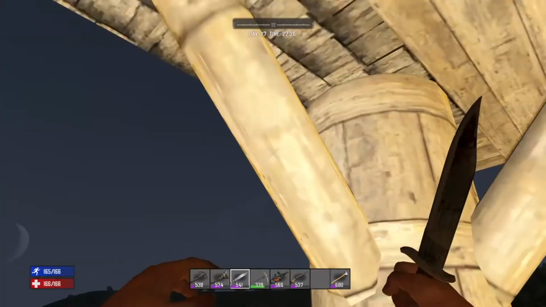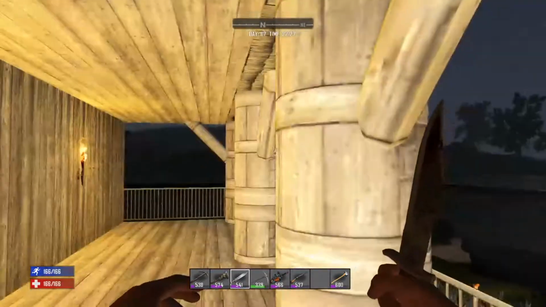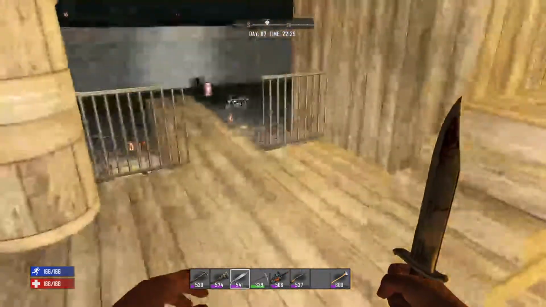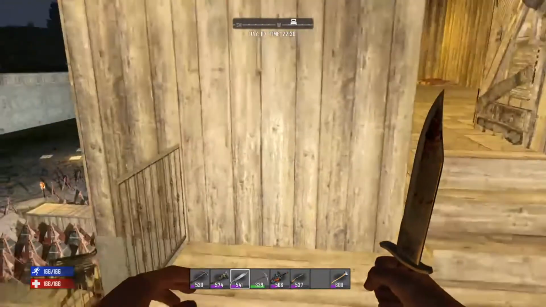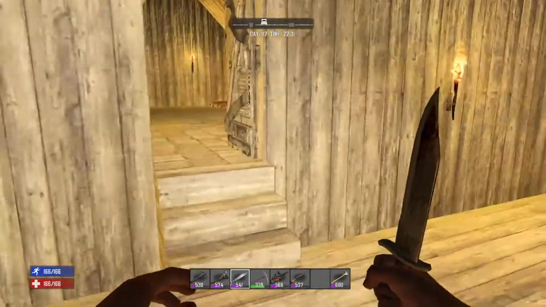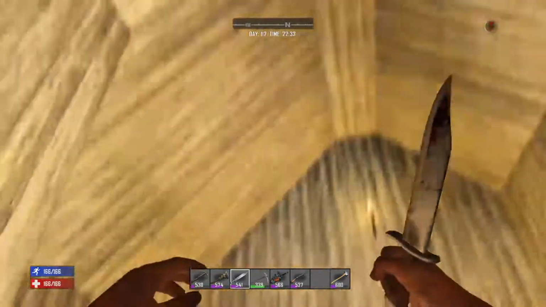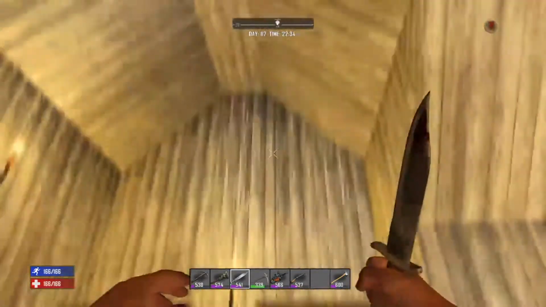I upgrade pretty much all this wood here. Now it's so nice and shiny. Not bad. I could upgrade this wood even more, but I kind of like this look. So I could upgrade it. I could, but I'm deciding not to. I pretty much upgrade everything in here.